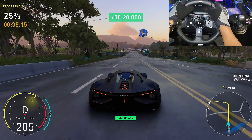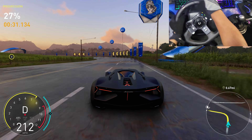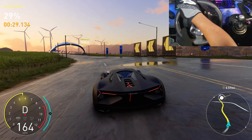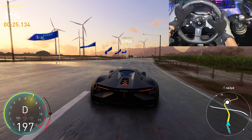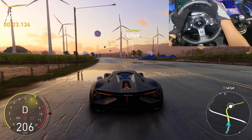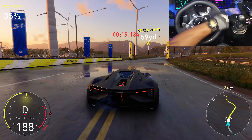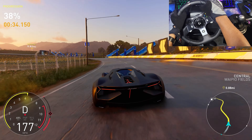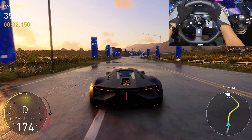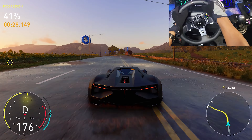In this first event, the idea is to push the Lamborghini to really high speeds and reach each checkpoint on time, which means going fast, maintaining that speed no matter what, and also not running out of time. This first route starts with a wide road with no sharp turns, so there's no problem going all out with that Lambo. But be careful, the road gets narrower just down the way.